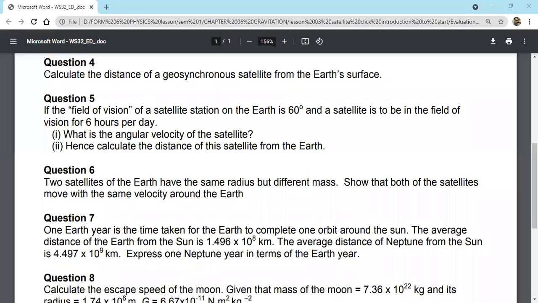The information given should be like that. That means this is the vision. The time taken for the satellite to move is equal to 6 hours per day, in one day, one revolution. So this will be 60 degrees of the Earth. So how should the satellite move so that it will be in the range of 60 degrees, for which the time taken is 6 hours?